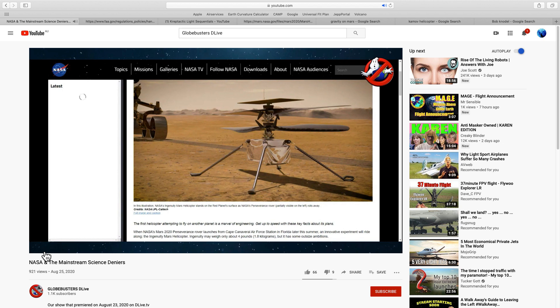And don't forget that gravity on Mars is only 38% of what it is on the Earth, so it has to do half or less than half the amount of work that it would need to do on Earth anyway. 2,400 to 2,500 RPM for a 1.2 metre rotor is plenty — that can generate a lot of lift.